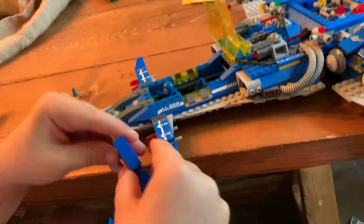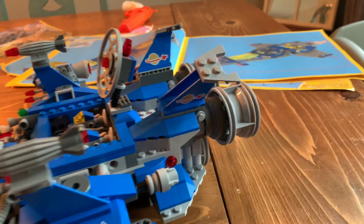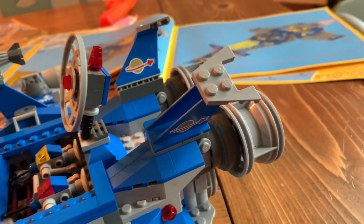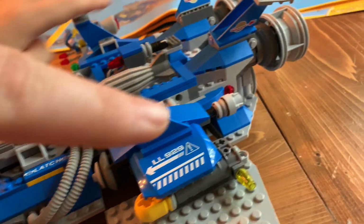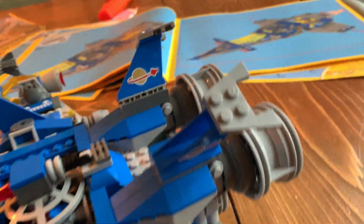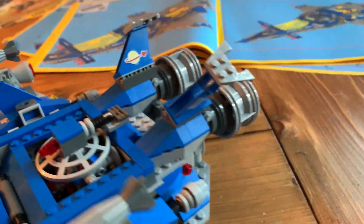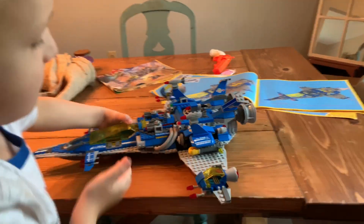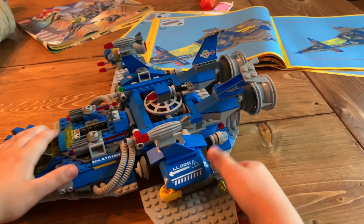It's funny because even though it's a weird looking Unikitty thing, I like that feature because I like that it has the printed Space Kitty space logo. The other thing I noticed, I'll have to go back and look at the video, but when we first got this and it was already assembled, I'm pretty sure they didn't have the space logo on both sides of this like it's supposed to be, like I did it. I think they had one on each of those fins there. So we obviously reordered that, but that is a big ship. Very big ship. I like it.